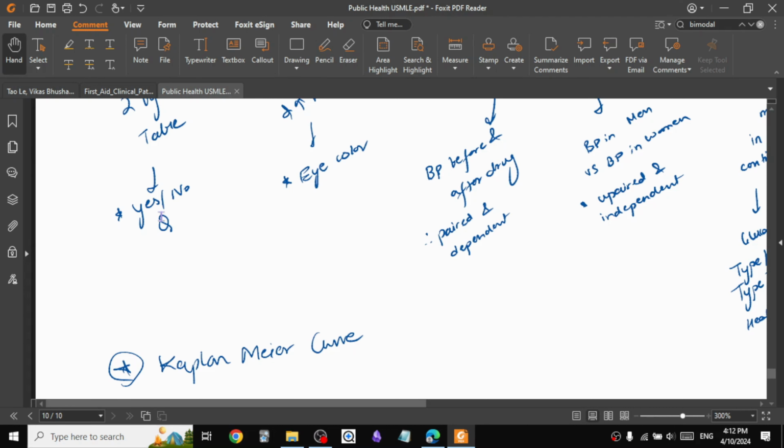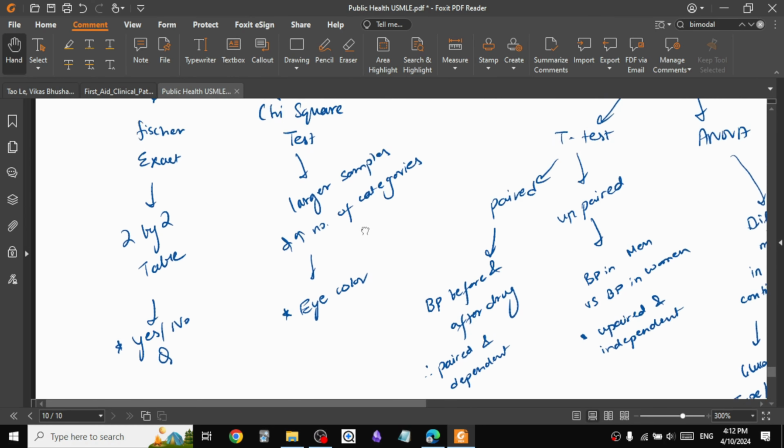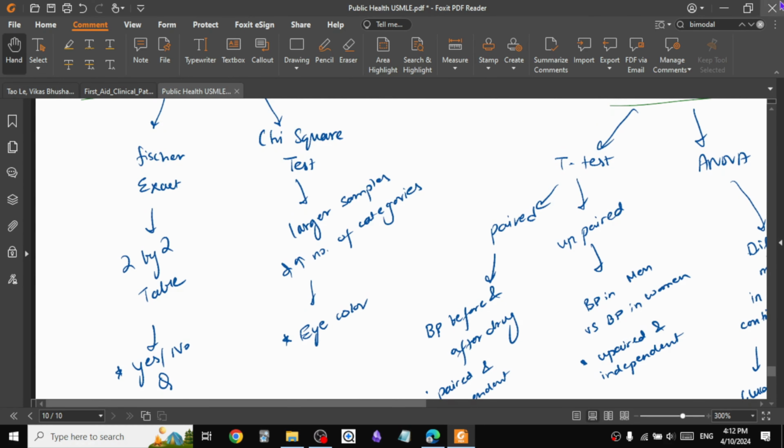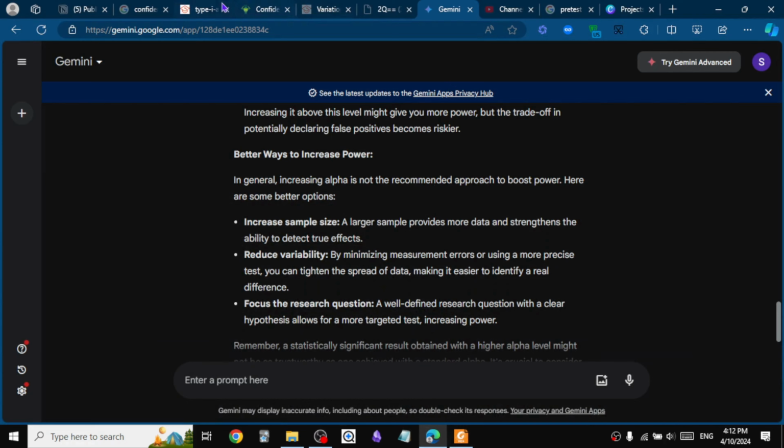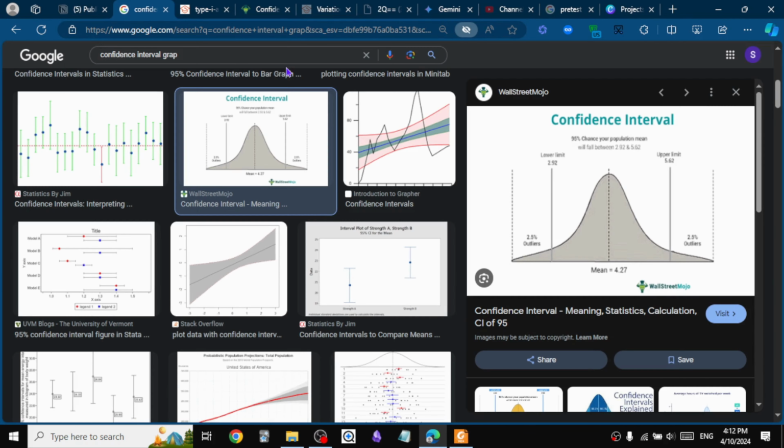Don't get confused by the survey I mentioned. The thing is, you're just asking one question. Do you have this, yes or no? Are you suffering from this disease, yes or no? And then you use the Fisher exact test on that question alone, not the whole entire survey. Okay, chi-square test. Let me show you what it actually looks like.